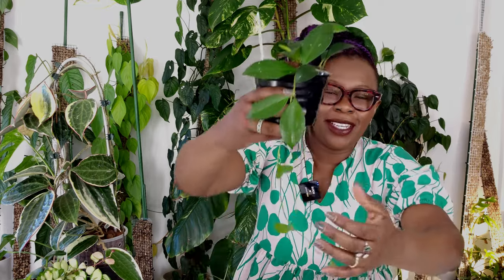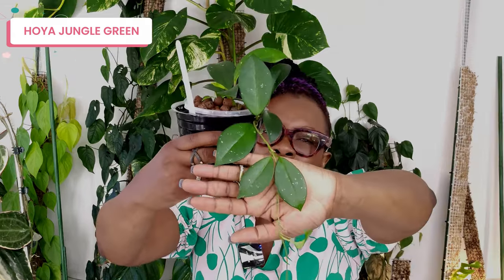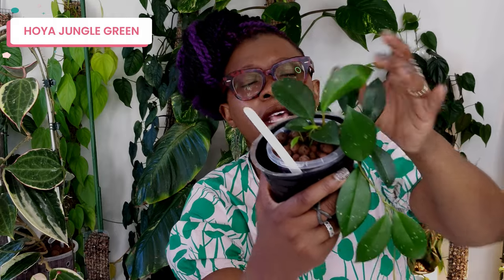Next up is my Hoya Green Jungle. This is not normally the kind of Hoya I would buy because in my mind it looks a little bit boring — very generic, just normal green leaves like a Carnosa type shape. I think it's just going to make a really lovely bushy plant. Part of the exercise of this video is trying to figure out which plants I want to keep and which to get rid of, because this Hoya thing is becoming a bit insane. So I'm looking at the Hoya Green Jungle and thinking maybe it needs to go in a giveaway — but it's cute, so I might just keep it.